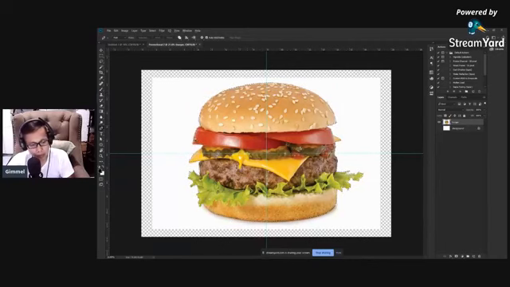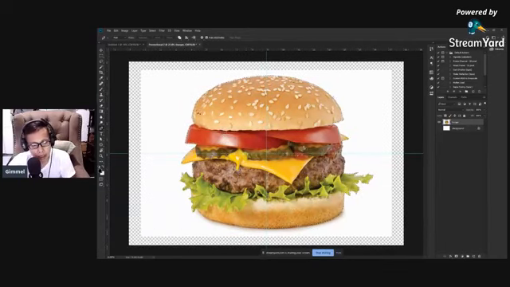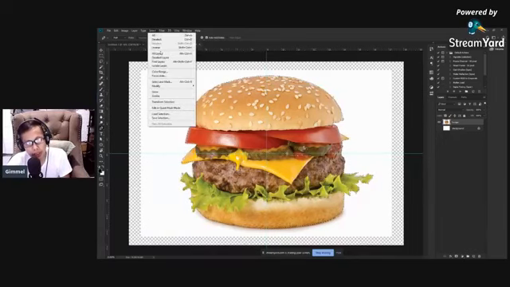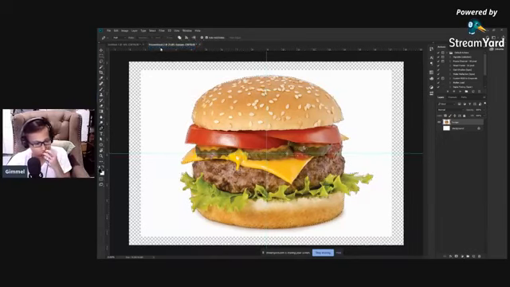And makikita mo yung path, naging running ants or running line. So yung running line na yan yung kukunan ng object. So in this case, yung kukunin natin is yung white background. So punta tayo sa select and then inverse. So pag naka-inverse siya, ang makukuha is yung background instead of deleting the burger.